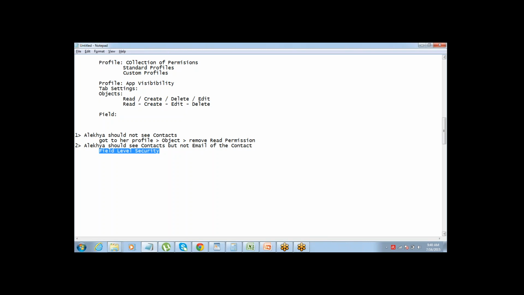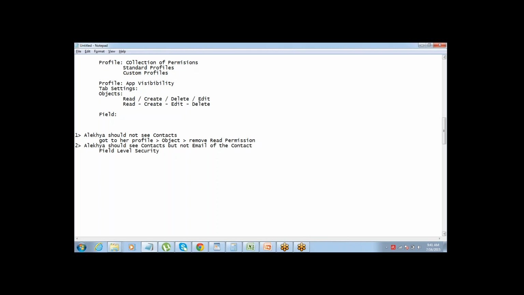This concept does not come into picture till the time you give him access to the object. Someone who does not even have access to see data in the object, for him field level security doesn't matter. Anyhow, he does not see anything in that object, or he doesn't see the object itself. So forget about the fields. It comes into picture only when someone has access to that object.